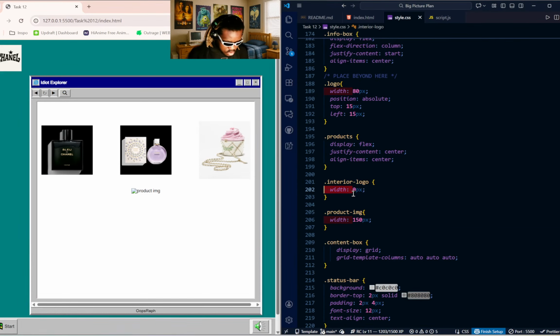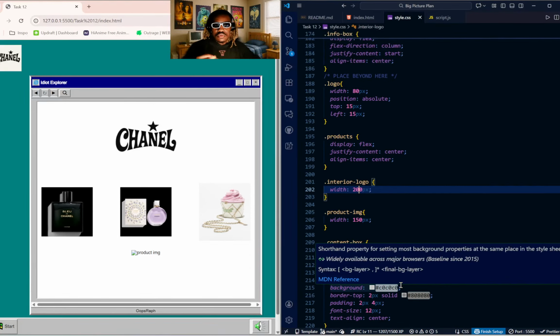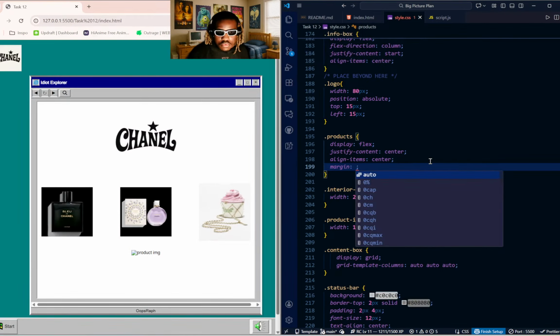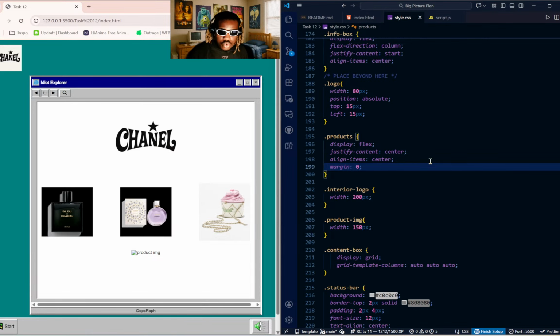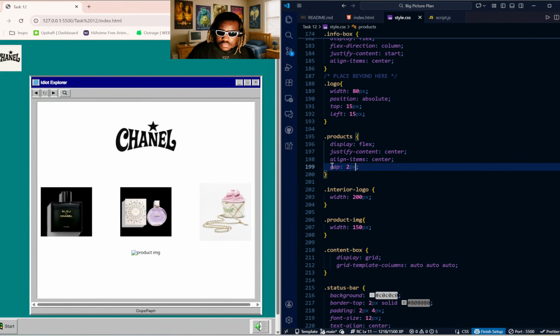Ah, it was that. Or wait, was it gap? There we go. So the gaps between these are actually kind of big, and I don't know why.